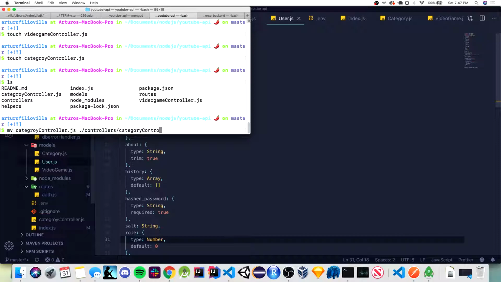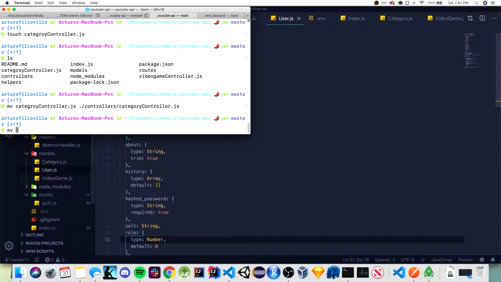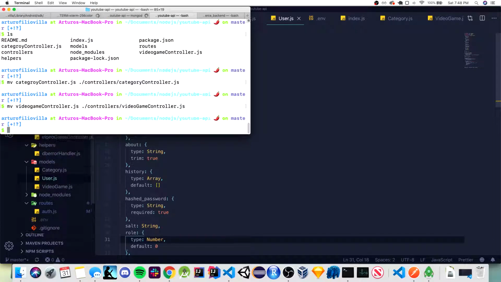So category controller.js. Then you do the same for video games: videogame controller.js. And by the way, I just pressed tab to autofill that. So ./controllers, then video game controller.js.